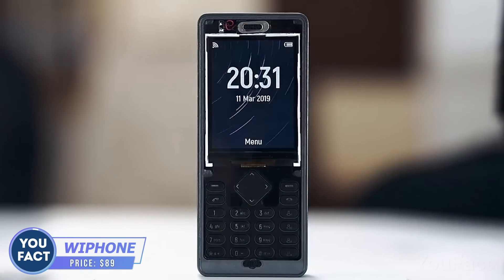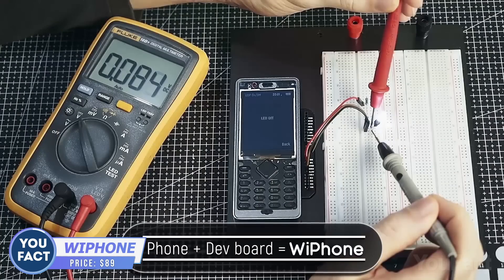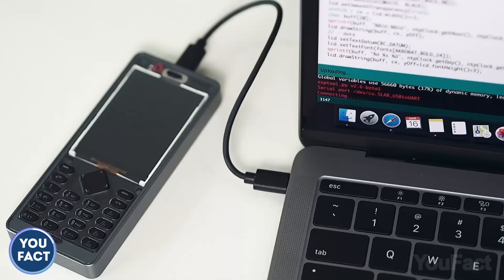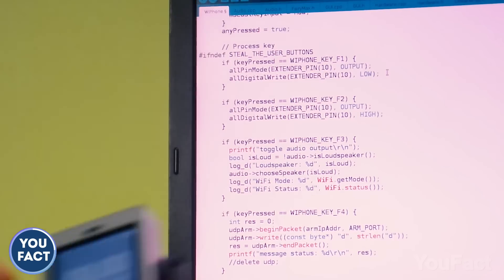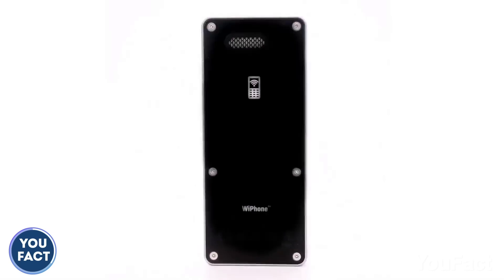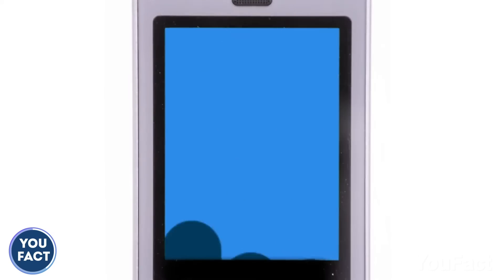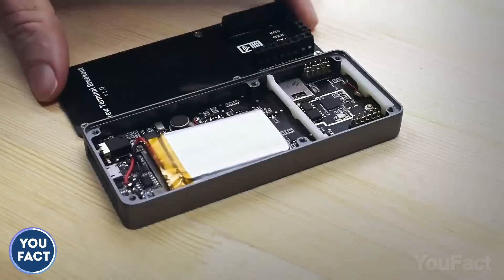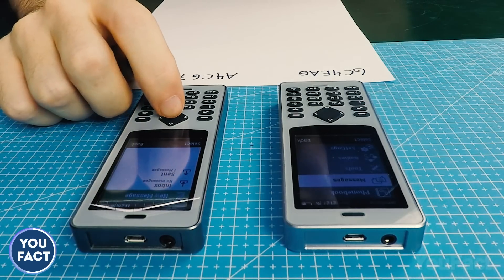That's what I call a fully customizable phone — well, all that's possible if you're a bit less clumsy, a bit smarter than me, and don't live either in the USA or Germany, where reverse engineering or so-called hacking tools are banned. It'll cost you about $90 if you pre-order it on Indiegogo. The WiPhone was designed to be disassembled, easily modified, and fully adapted to the user's needs.